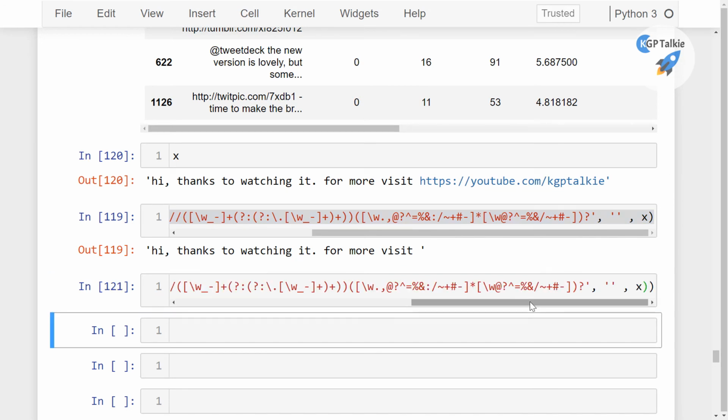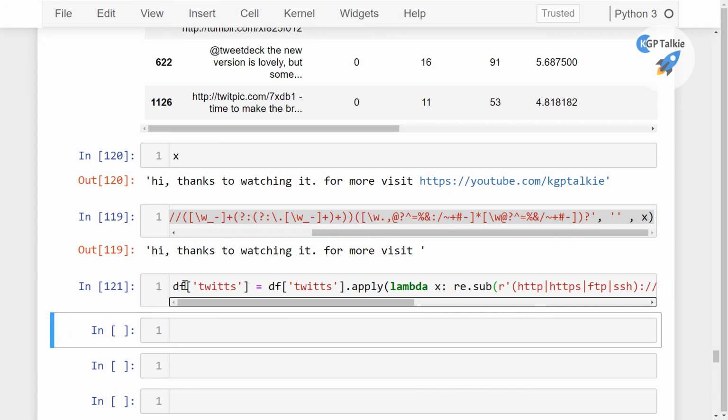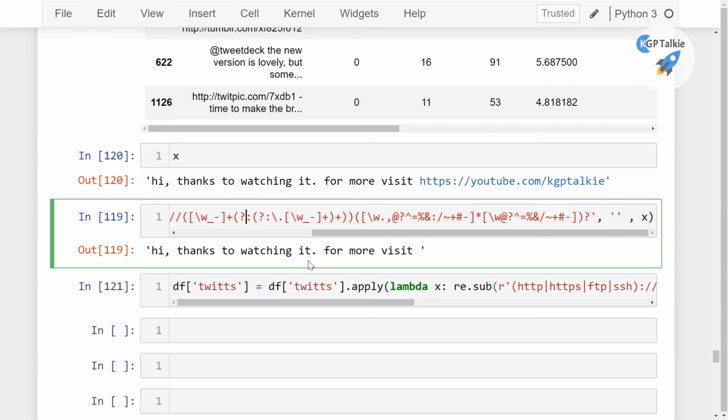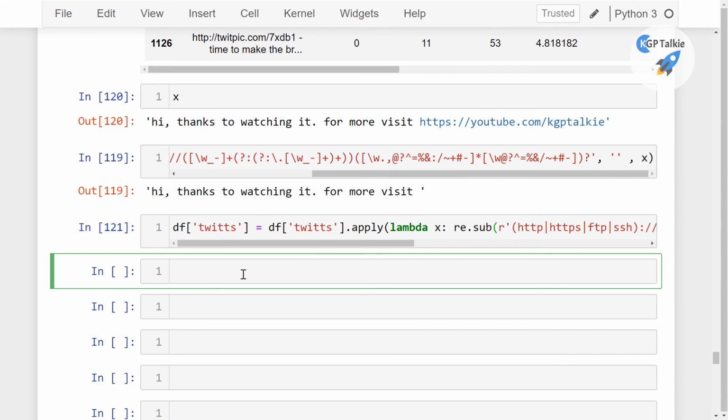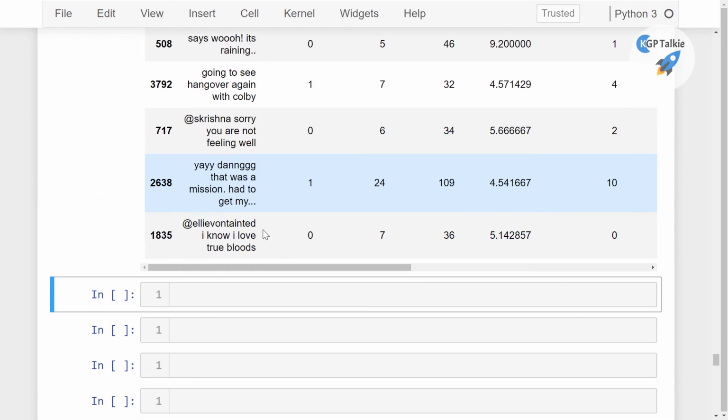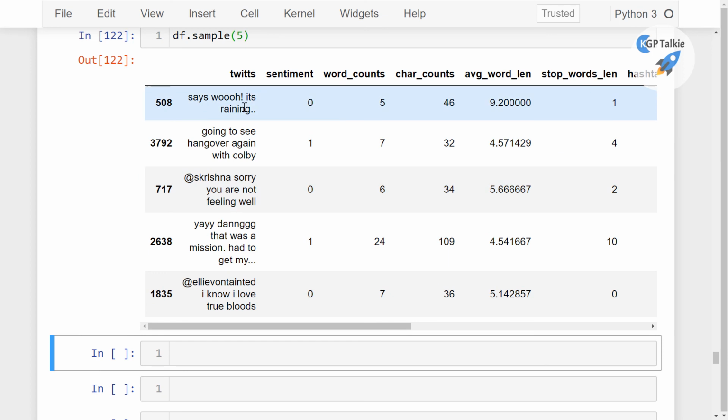Let's go ahead and run it. Now we have got our tweet data, which is much cleaner than the earlier one because we have removed the websites. Thereafter we are going to see a few random rows from our data frame, that is 5. Now you will not get any website mentions from the tweet data. Perfect.